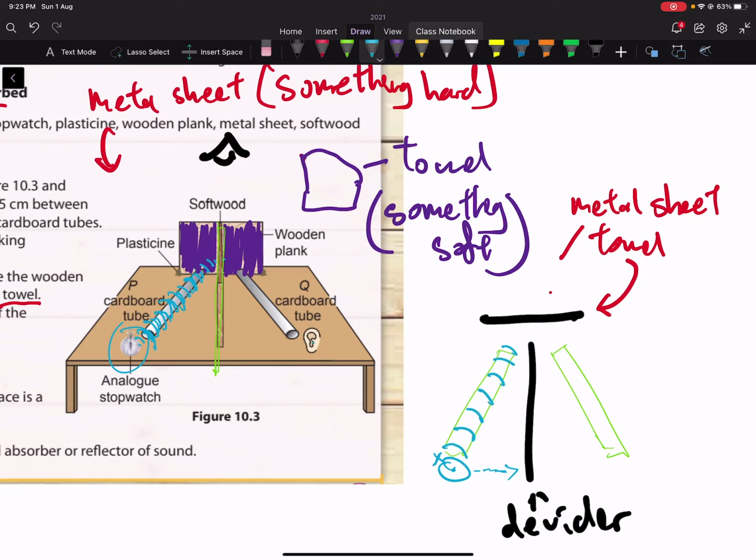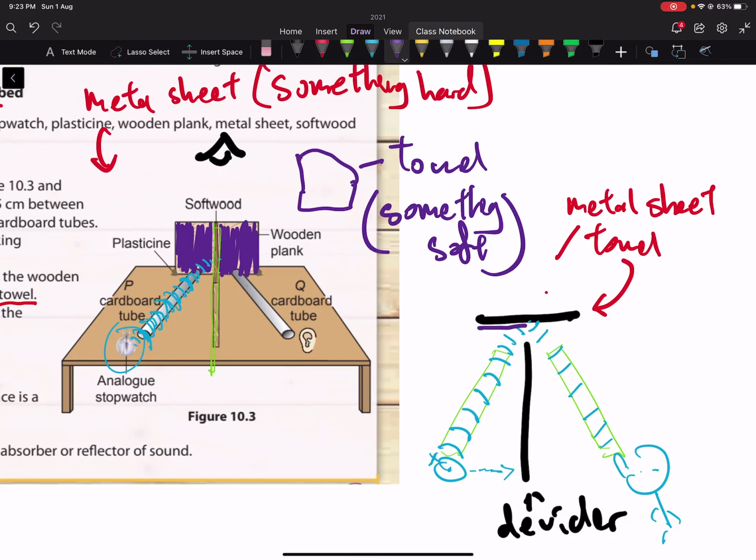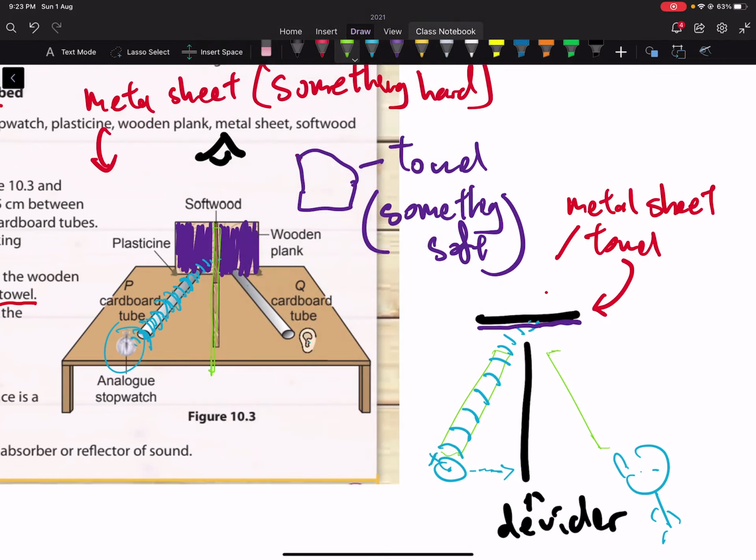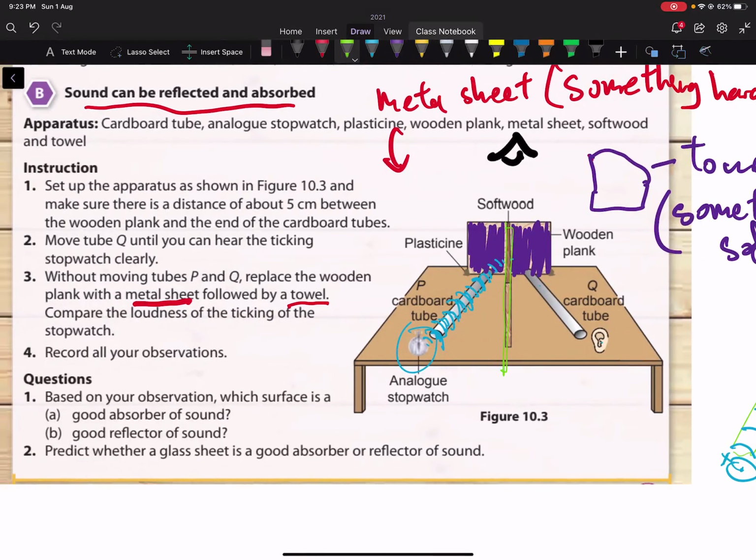So since we have a divider here, the sound will not go to your ear directly, okay, because it's being blocked by this divider. Okay, now theoretically the sound should go over here, all right, and bounce off this surface and reach your ear. Okay, so you replace it with a towel. What happened is the towel will actually absorb a lot of the sound wave, if not all, and you will not be able to hear anything.